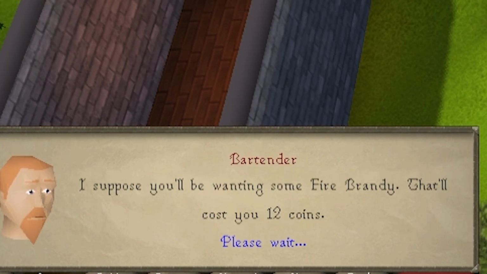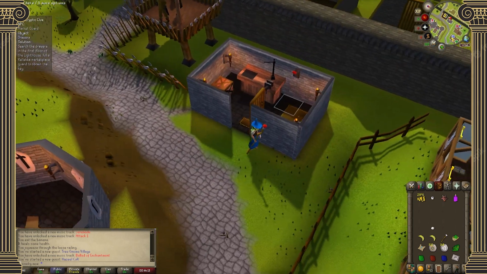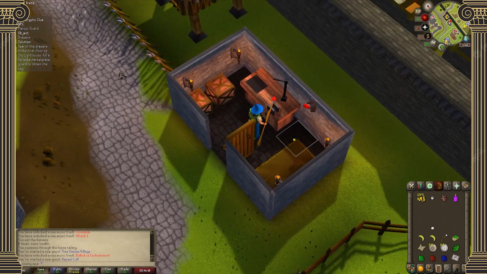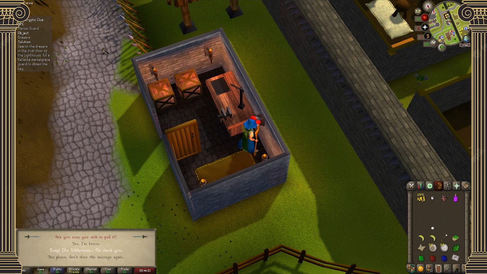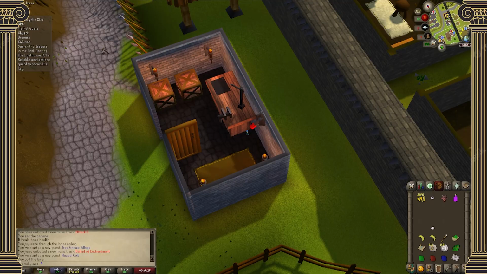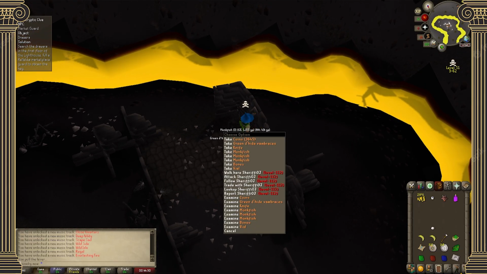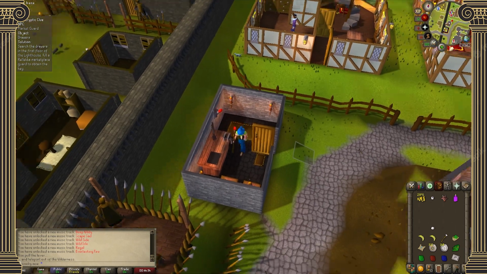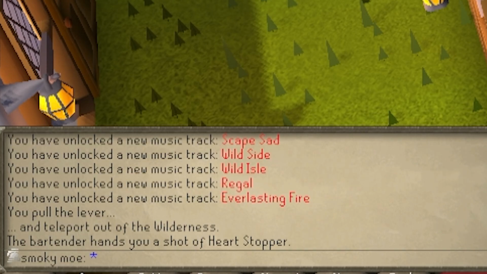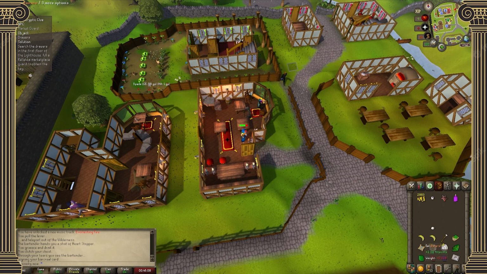I'm doing the bar crawl, actually. Do I risk pulling the lever? I think I do. That is everything though. Oh no, that's... Okay, it's fine. Yeah, I'm brave. Smoking mode, don't give a shit. Oh my god. Oh my god. Oh no. Just a mini heart attack.